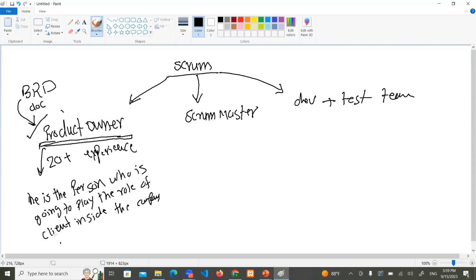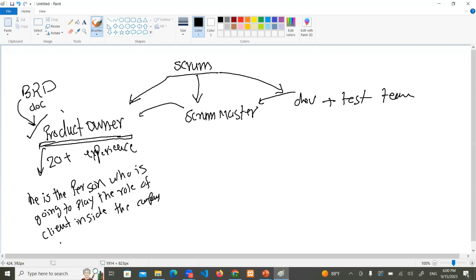Why are we doing it like this? Because each and every time, if a question arises in the mind of a development team, about what should be needed inside this particular feature, what kind of feature the client actually needs, and the developer doesn't understand, the developer will approach who? They will approach their Scrum Master, and if the Scrum Master understands this particular feature, he will explain it. Otherwise, he will approach the product owner. But now we will not focus on this area. Let's complete the information about the product owner.